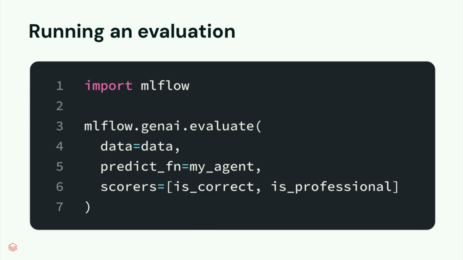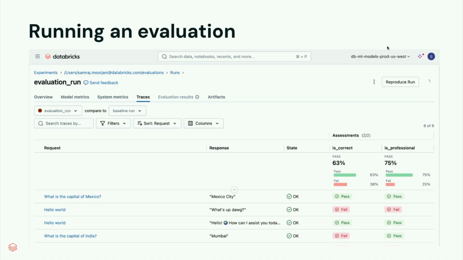Okay, run an evaluation. That's how you do it. Putting this all together, now we have these two scorers with my data and my predict function. What are you going to get out of this? This is a lot of code I just showed you. You get this nice UI. These are stored in MLflow, in MLflow runs. You will have these forever. You have all the lineage, all of this stuff gets stored in Databricks. It's a really nice process when you are building some production agents. Okay, so that's what you're going to get.